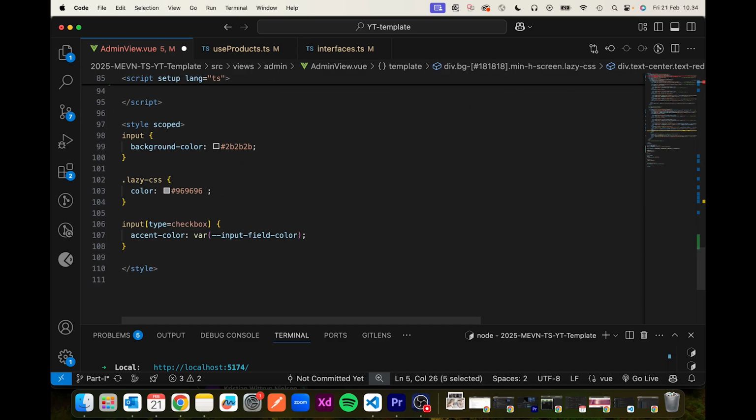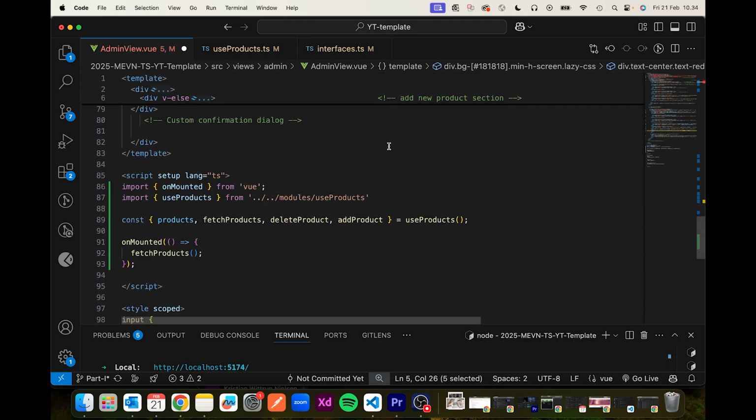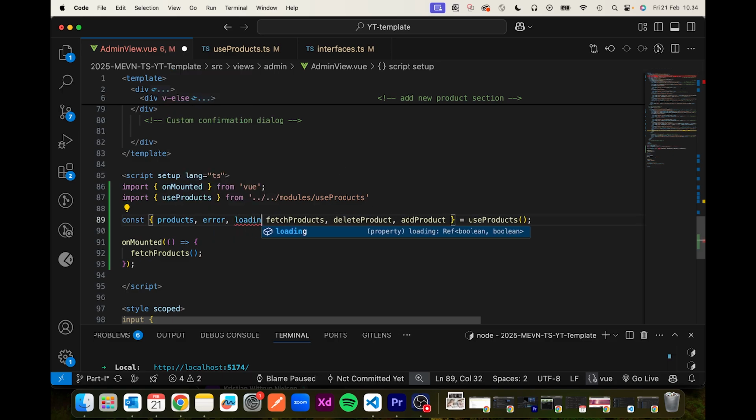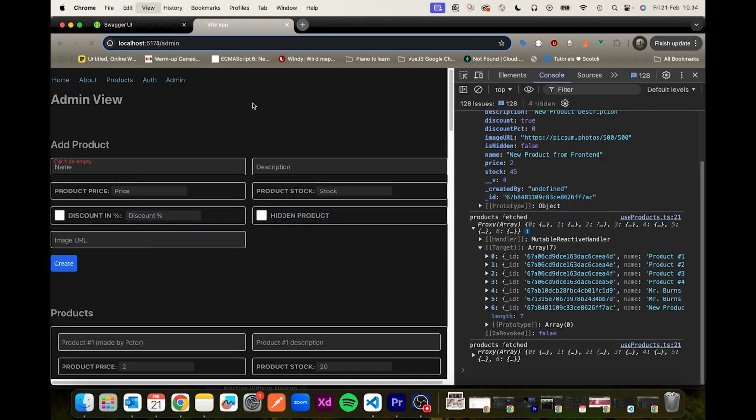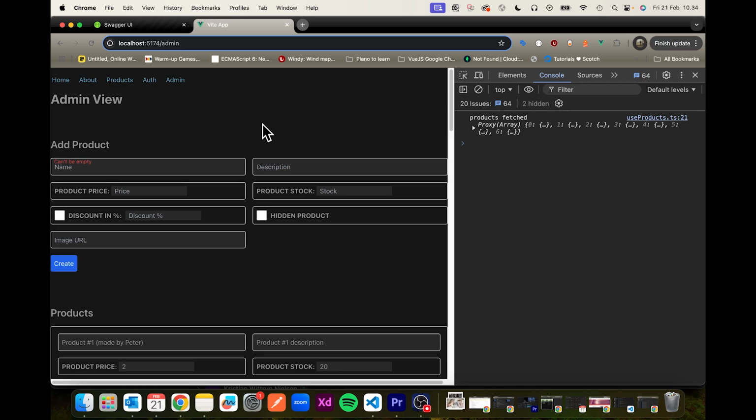That's because we probably haven't imported them. Whoops, again, I went a little bit too far. We haven't imported them in here. So I'm going to go over here and import error and import loading and do a separation. Click save, go to your front end, refresh. You can see it now has loading, and once it's done, it'll present you with this one. Great.